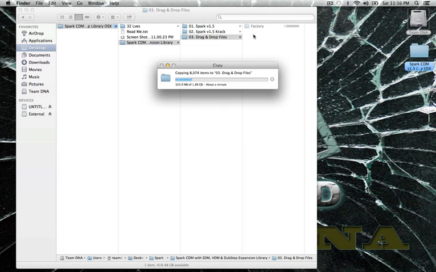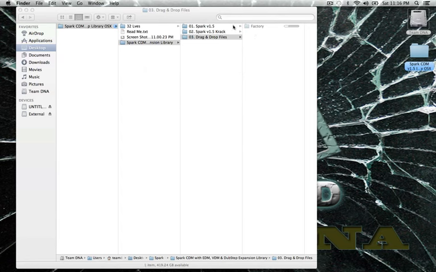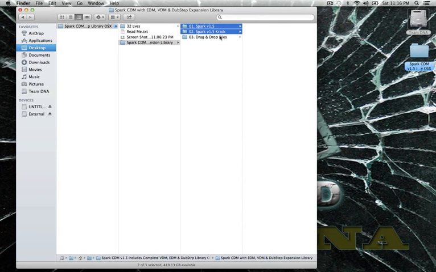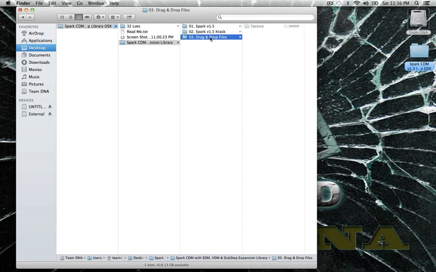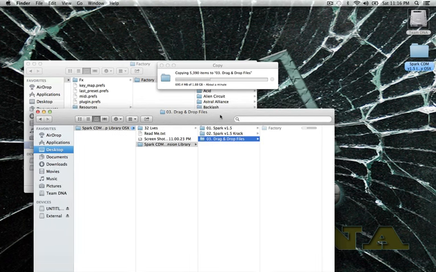If you notice, the library alone is 1.8. Most free file sending applications don't go any higher than 2 gigs. So you would have to archive these two as part one and archive this as part two, and send them separately to the same person to where they could actually download them. And then they could put them all back together in a folder named this or whatever they chose to name their folder.